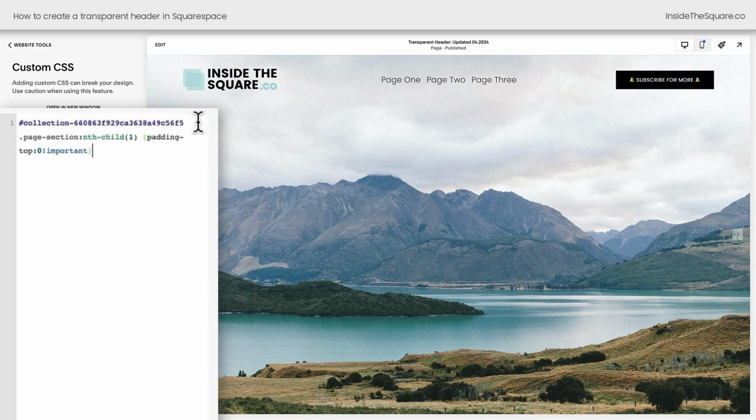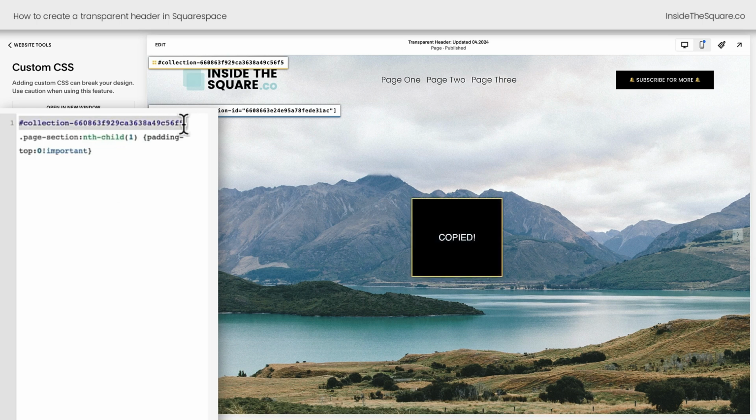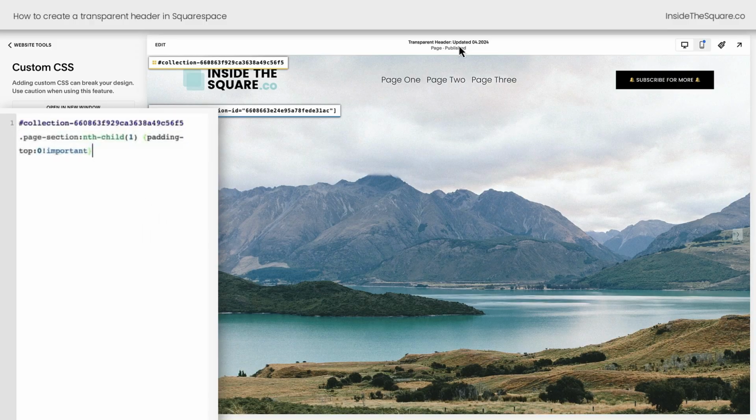That's super duper important. Replace the first part of the code with the collection ID. I'll click on that Chrome extension again to show you. It'll be on the top left-hand side of that page. Click on that extension ID and add it here in your code. This part of the code will be listed in the description below.